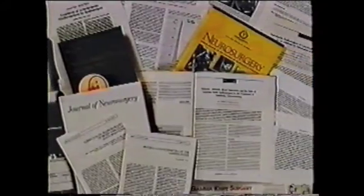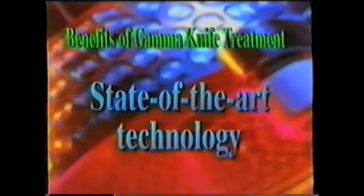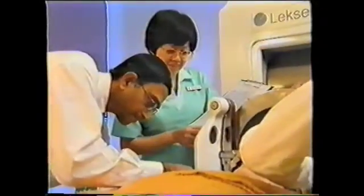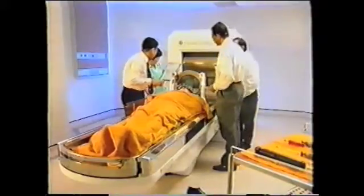Gamma knife treatment is supported by over 40 years of well-documented research, evaluation, and clinical use. It is approved by the Federal Drug Administration in the United States and is often published in peer-reviewed medical journals. The gamma knife has minimal moving parts, providing inherent safety, stability, accuracy, reliability, and reproducibility. Complex treatments can be delivered routinely with confidence and high accuracy. Hence, reliability and the patient's safety are ensured.